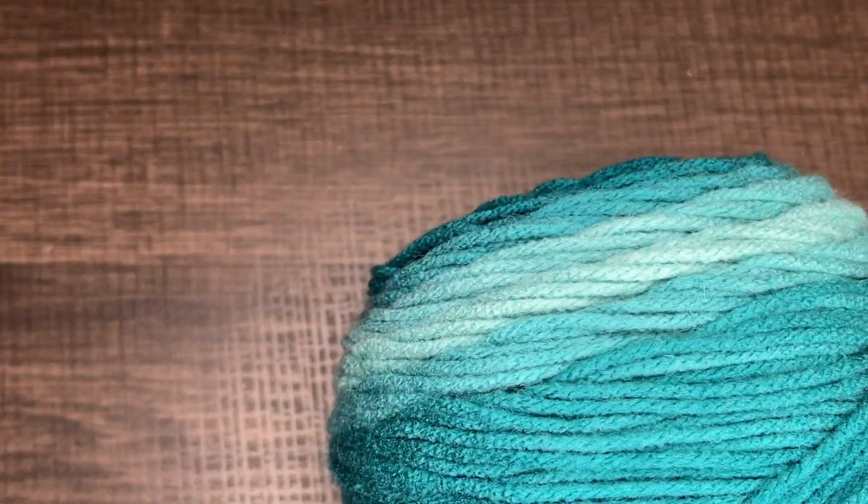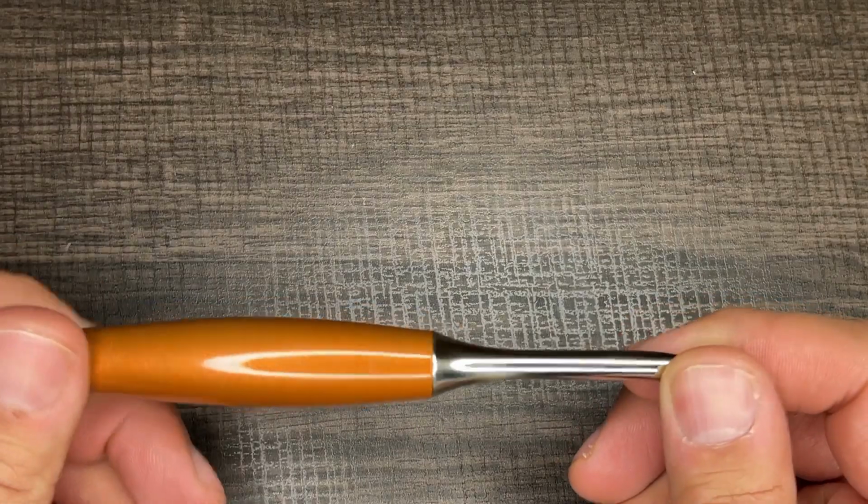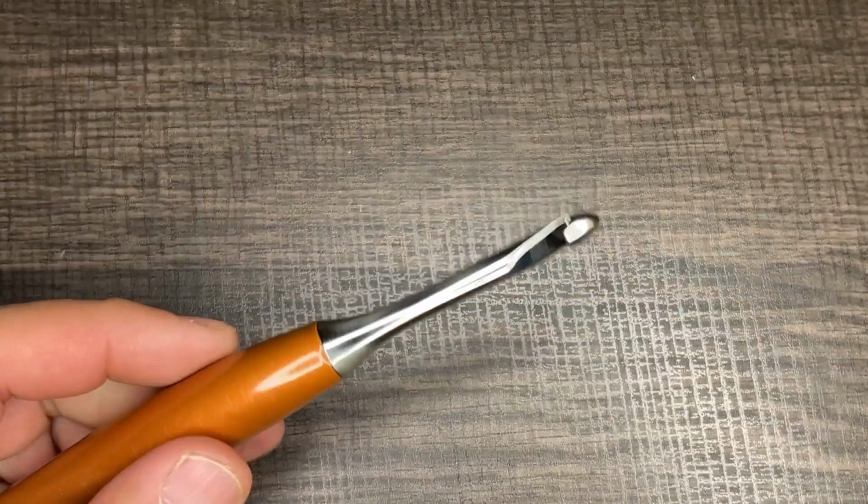Okay, friends, so for this tutorial, we are going to be using Red Heart Super Saver Ombre in the colorway Deep Teal. I'm going to be using a 6mm crochet hook, which is what you see before you here, otherwise known as a US letter J. Because of the stitches that we wound up with, the half double cluster, the half double cross, the double cross, and the double herringbone, we're going to go ahead and do a half double crochet crown.